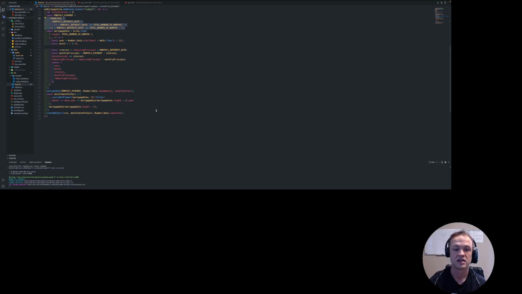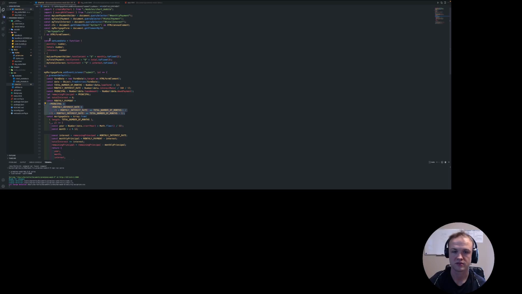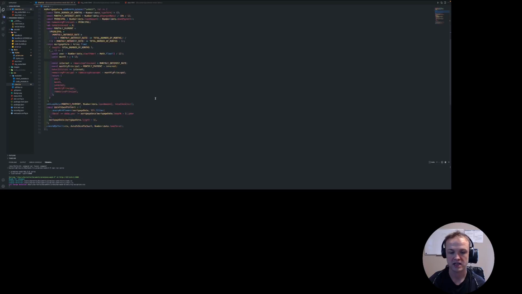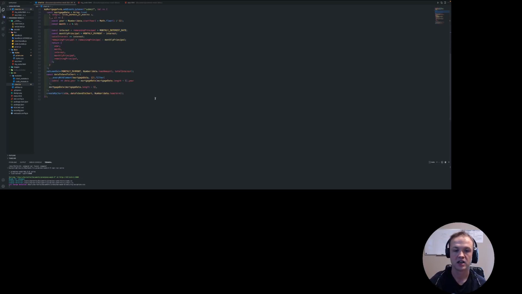I then set the loan data, which basically is a short utility function I showed you up here on the page, and I created a more useful data set for the chart.